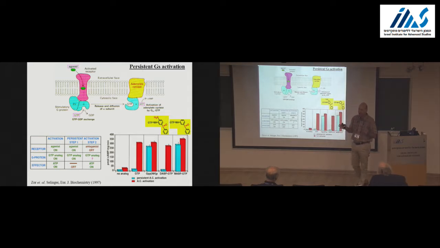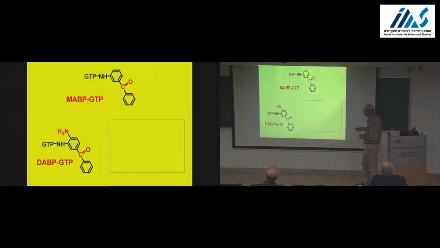brilliant idea, and we had a very good timing for this experiment, because at that time, just a few months before, Paul Sigler published his paper about the structure of a G-alpha subunit with the transition state analog, with GDP and aluminum fluoride. And he talked a lot about the catalytic residues that are involved, in particular the role of the catalytic glutamine, which from the structure, of course, you cannot know what it is. You can just say that it certainly has a role. Of course, there are all the mutants. We know that it must have a role. But what is this role?